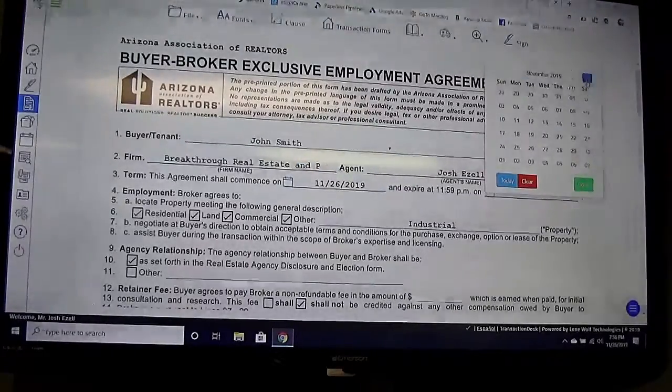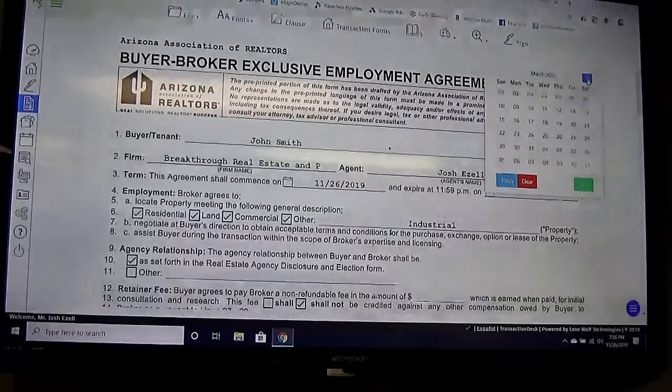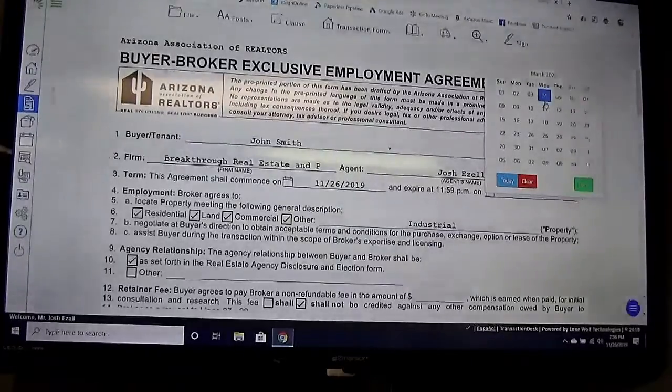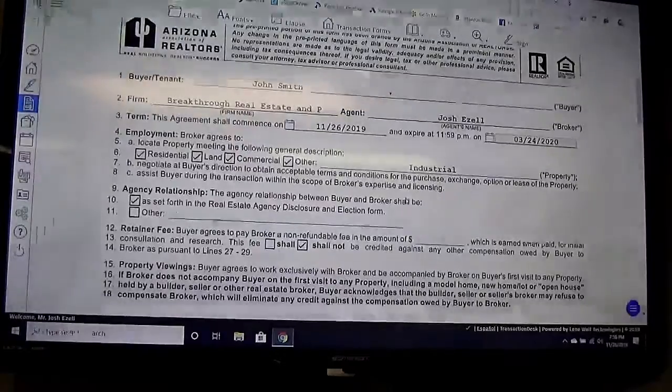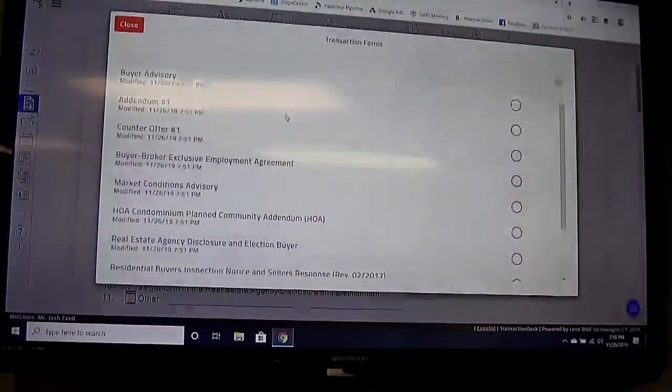Now, once you do that, do you have to save it though? Once you put a name? No, okay. It should, when you go back, it should save. If you're really worried, it doesn't hurt to go ahead and save it periodically. Okay. But no, it should be taken care of. And how do you get back to the list? That house right in the middle, transaction forms. Okay. Takes you right back there.